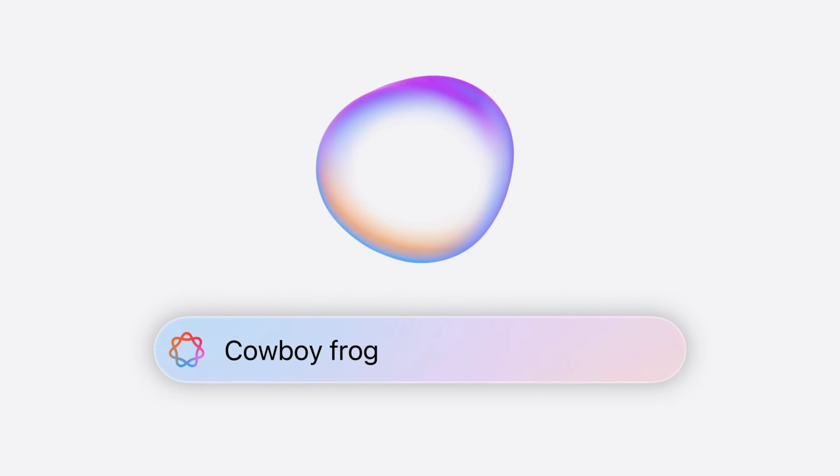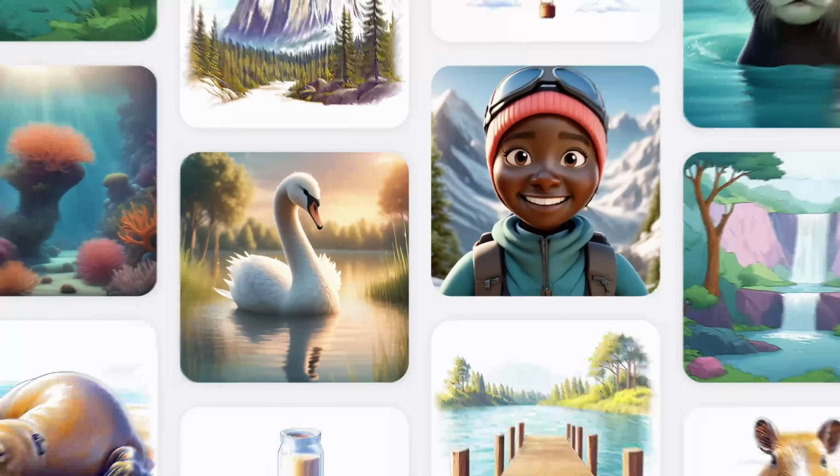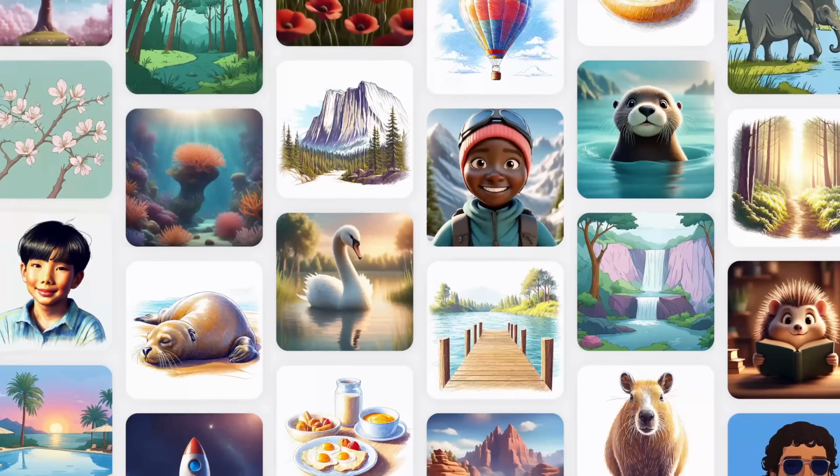So features like Genmoji, Image Playground, and the new personal context knowing Siri, again, will all be coming to these phones at some point in an update later this fall. There are also some other minor updates to the cameras, like the ultra-wide sensor being improved in lower light.